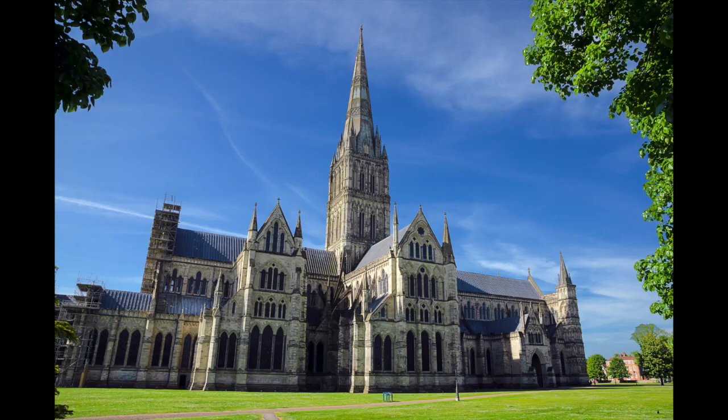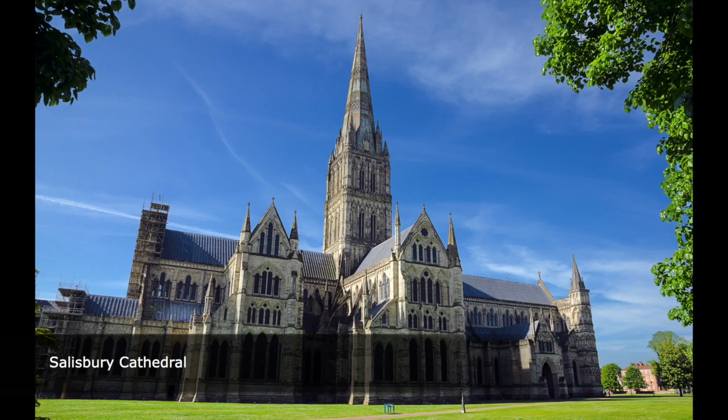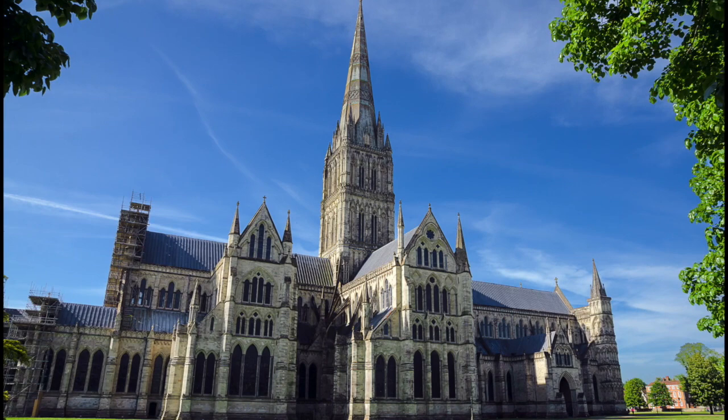And there was a point when I was listening to a guide describing to some visitors that if you lifted a stone slab in the floor, you would come across water, because Salisbury Cathedral was practically floating. It's built on reeds, on a very wet bit of land. You'd see an area of water, and that made me think of the horizontality of water. And then I thought about the verticality of the spire. And I thought of this piece.